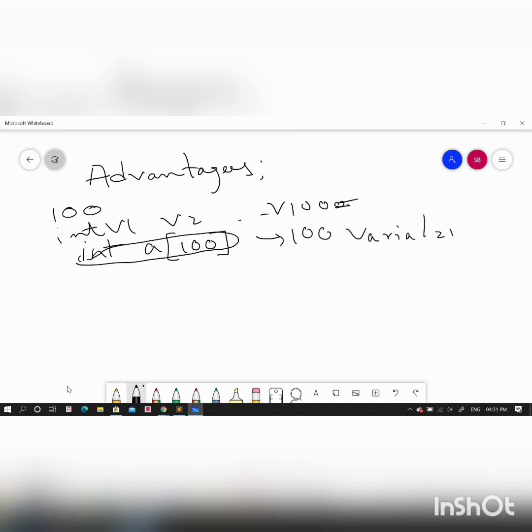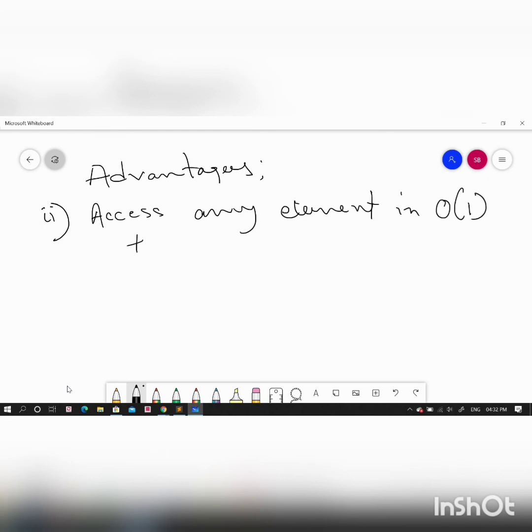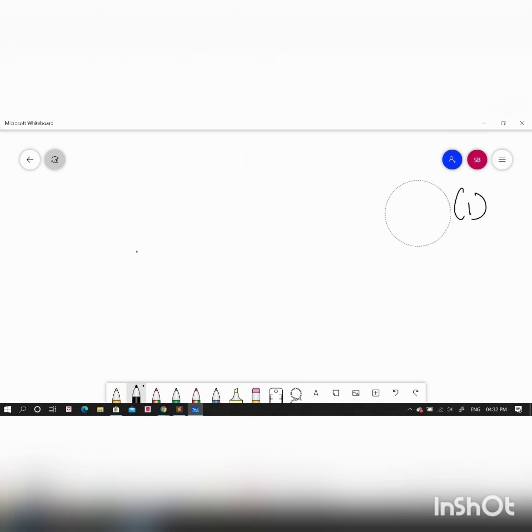You can imagine how powerful this line is. Also, you can access any element in O(1) time, that is constant time. We'll discuss this time complexity in depth in later lectures.